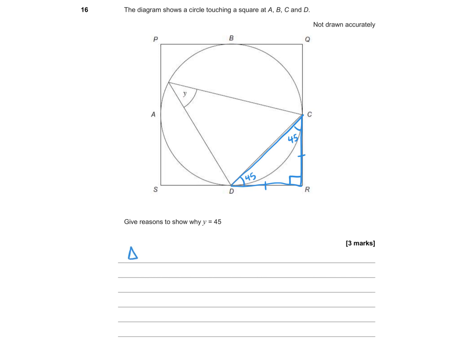So triangle RDC is isosceles, and the reason why it's an isosceles triangle is because RD is equal to RC because they are tangents, and tangents to a circle are always the same length if they meet at a point. And then where are we going from there? And then from there we can say that well, we've drawn the 45 degrees on the triangle, so we should be good from there. And then we can have that angle y is equal to 45 degrees by the alternate angle theorem.